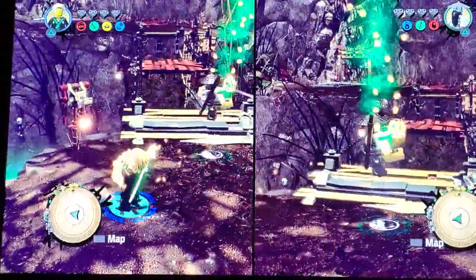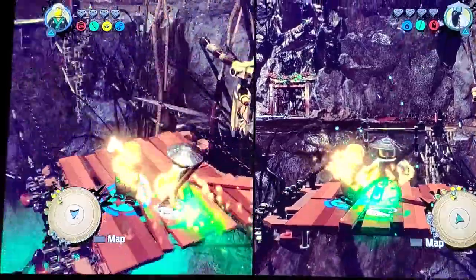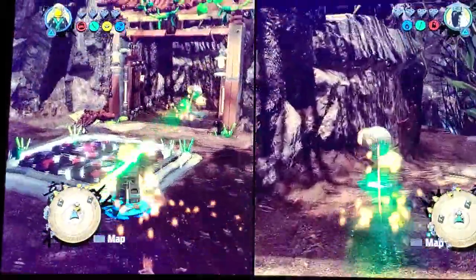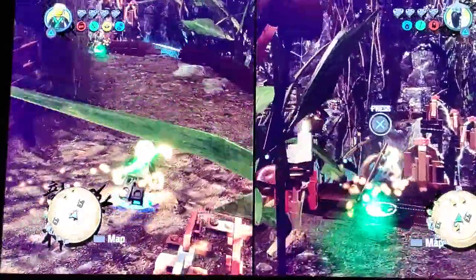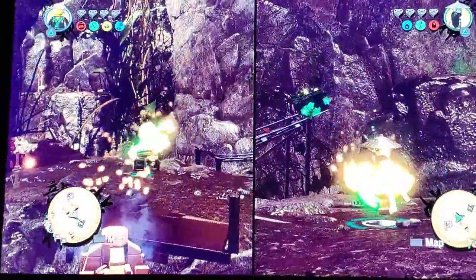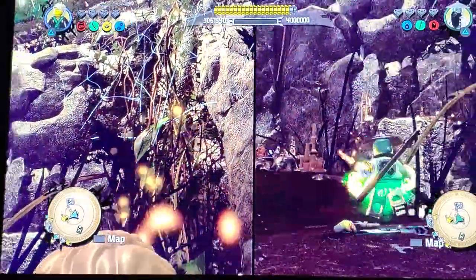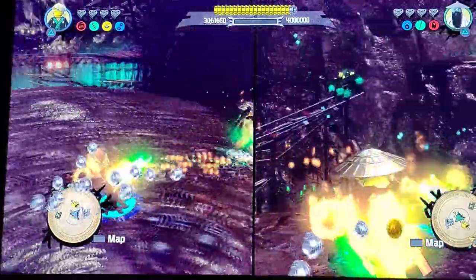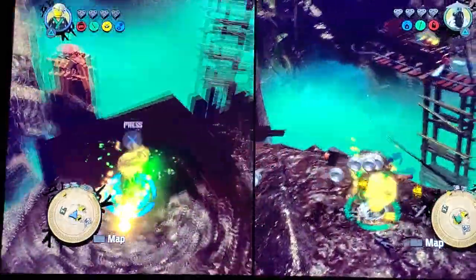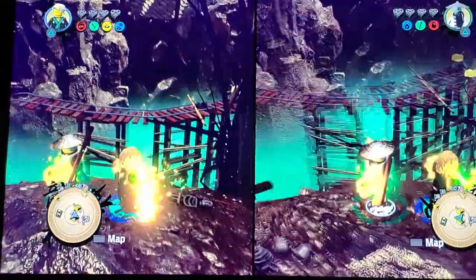Because I'm kind of following you because I have no idea how to get over to the other side. Ah, so here's how you do it. There's something up there. I see it. The character token. Okay. So I'm standing right on a gold brick. Where's the gold brick? Okay. Press O. Oh. How do I get over there?